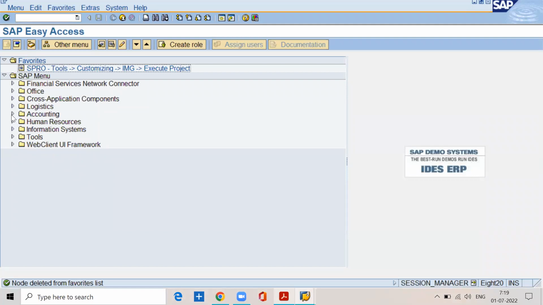See, for the consultant, if you don't know the transaction code, there is no way. From the path only, you have to follow. But in the case of an end user, normally based on the roles of the end users, we give access to the respective transaction codes. For example, an AP accountant will always post purchase invoices and payments, both full and part payments. For that AP accountant, we give access to the screens F-43 and F-53.